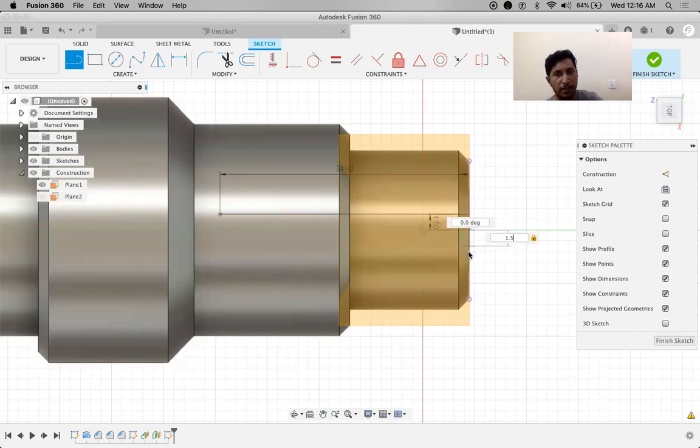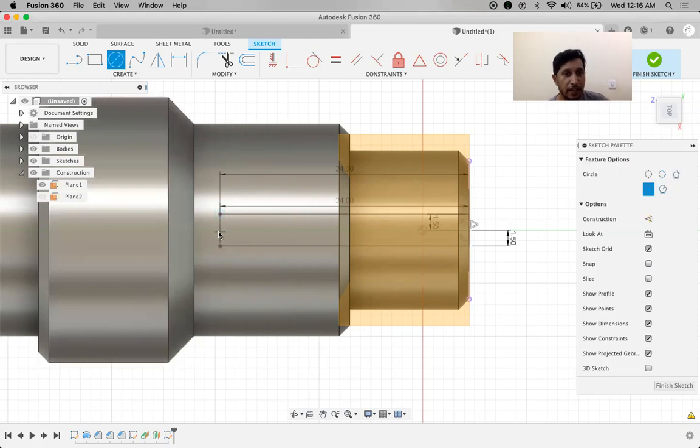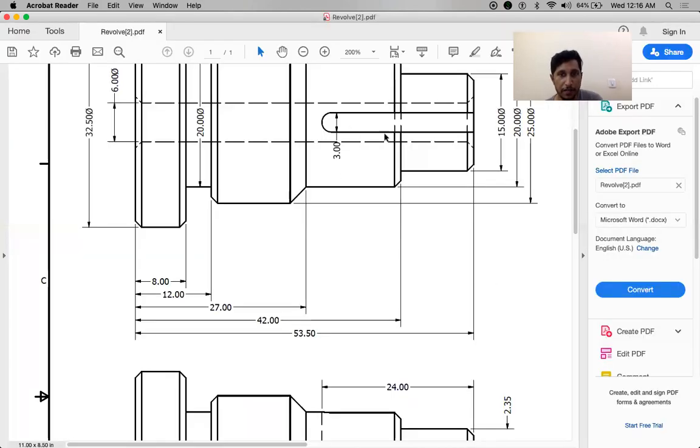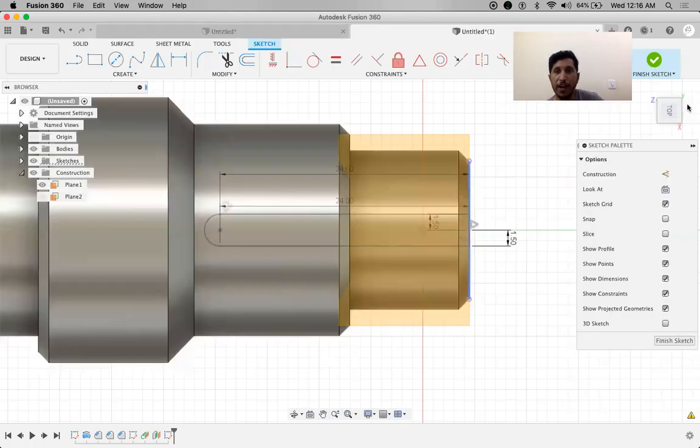You can mirror also. If it is a complicated sketch, it is better to use the mirror function. So here you have the mirror function; taking the center line, you can mirror it. This again is very simple, I'm just creating a simple sketch here. Then I have to create a circle from the center, so I'm tracking this point and creating the circle. Then I can trim the inside circle. So now I have a profile, just like this groove with the dimensions given here. The same profile I have created, then I can finish the sketch.